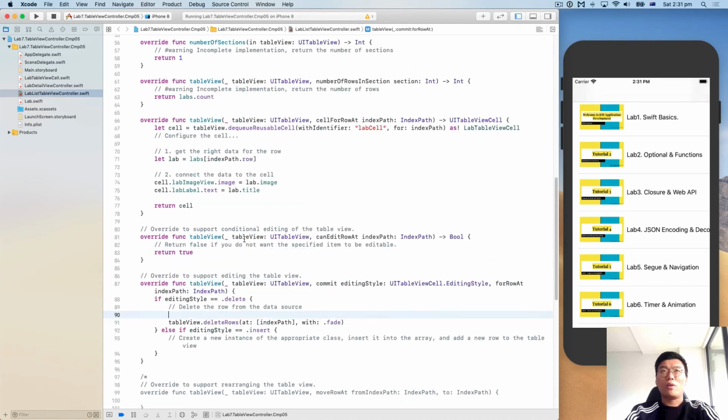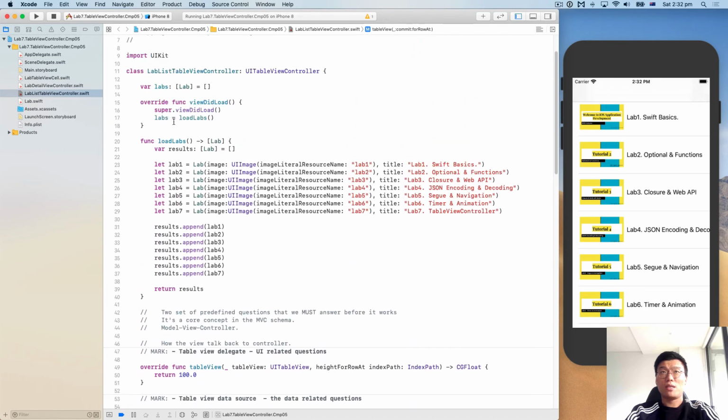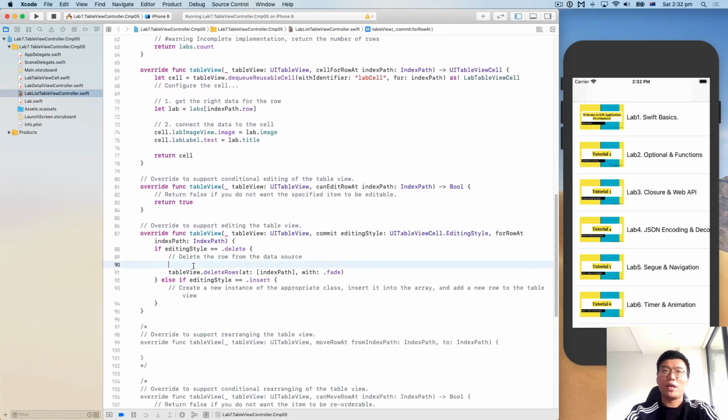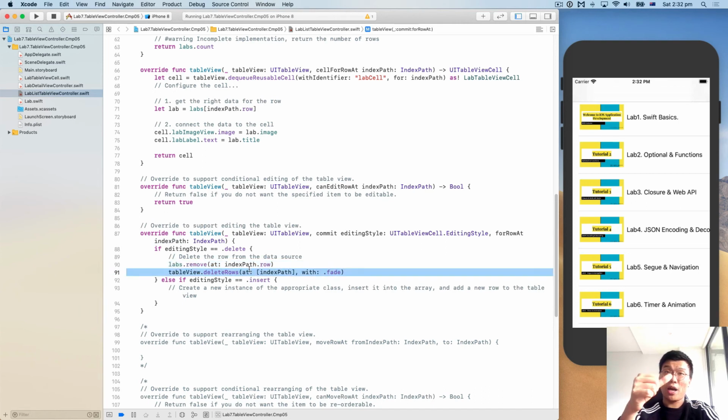We already got the data source, which is the labs array. So we only add 1 line of code, that is to remove the specific data. We got the index path as well, so we can use index path dot row to find the corresponding item in the array. We delete that first, then we delete the UI.